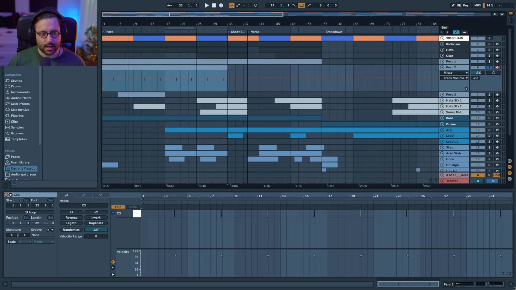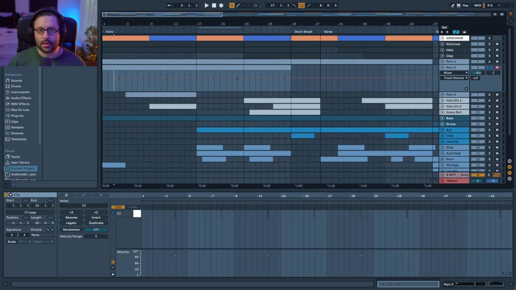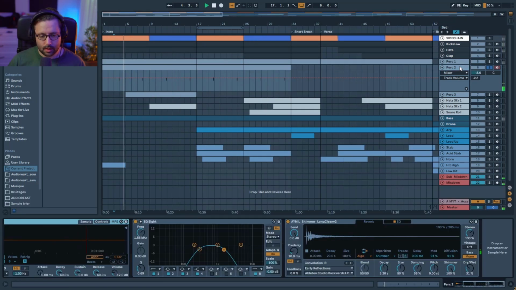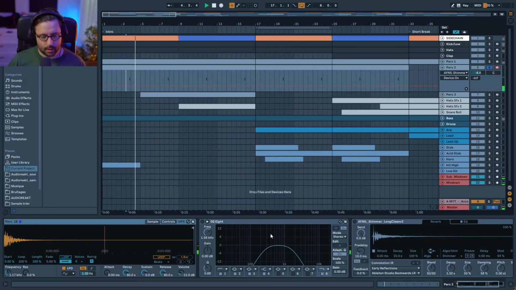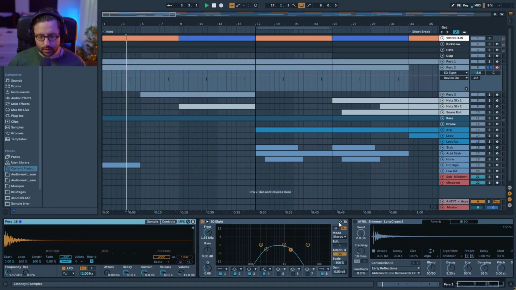They are just playing here and there. They are playing only at the intro and outro, just to add some layer to your intro and outro so they don't be too empty. And you can hear it's, again, kind of a pitch down percussion, so it sounds like this. And then I filter it and add a bit of reverb, and this is kind of more in the background. You hear it without really hearing it, but it adds this variation.